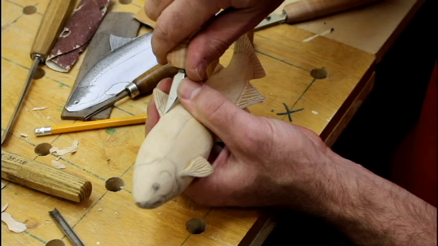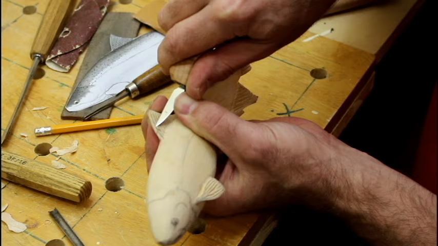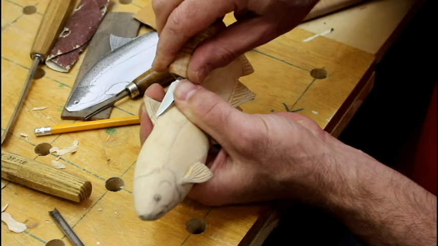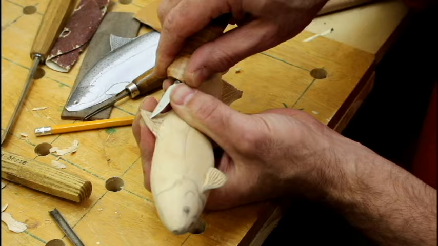Alright, and then go back in the opposite direction. Create kind of a V groove in there, not a big one. There we go. So, like that. Doesn't put as much pressure on the delicate fin then.